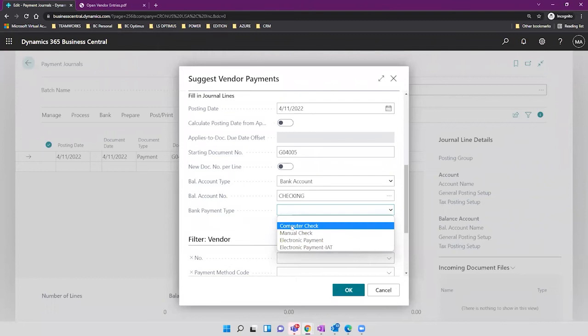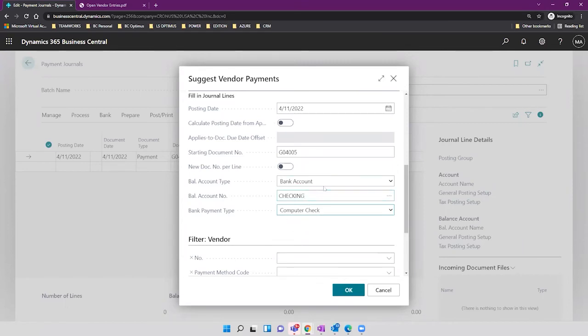And for the bank payment type, we could integrate check printing into the payment functionality. We would just need to request, if you want to implement it, your bank layout for the checks: the pre-printed form that the bank gives you, the checkbook, and the actual layout. So you can insert the check in the printer, and once you select what you want to pay, Business Central is going to help you print. And we normally customize that for our customers, maybe with a signature from the actual responsible person and so forth.